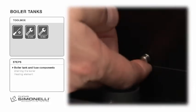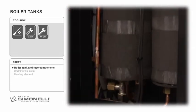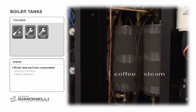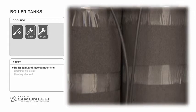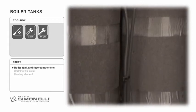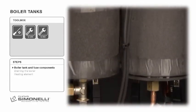Prontobar has two boilers, one for the coffee and the other for the steam. The boilers hold 0.8 litres each. Both are stainless steel, insulated, and use 1000 watts each. Boiler tank and fuse components.